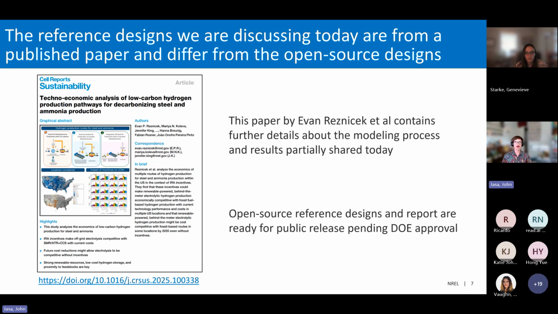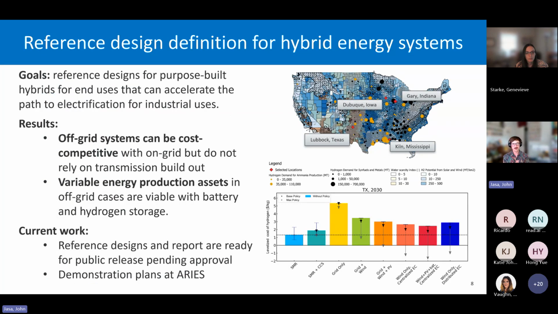All of these have been labors of iterations back and forth with the Department of Energy and other stakeholders to make sure that we're representing hybrid systems of interest. So what's published in the paper is going to be slightly different than what will eventually be open sourced. And I'll talk more about that later on. All that being said, let's talk about some of the results from that paper.